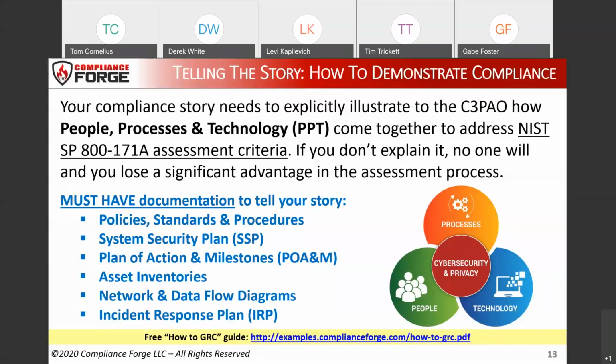You have to have your system security plan. You have to have your plan of action and milestones, and I'll talk a little more about the SSP in a few minutes. With the plan of action and milestones, you also need to show what your journey has been: these are all the things we had to address, how we changed it, who owned it. But at this time, the current guidance on CMMC is that your POA&M has to be blank. If DIBCAC audits you just under 800-171A right now, you can have an SSP and POA&M, but when it comes to CMMC time, your POA&M has to be blank. You also have to have asset inventories, network and data flow diagrams, and an incident response plan. This is something a lot of companies are really weak on. Next slide, please.